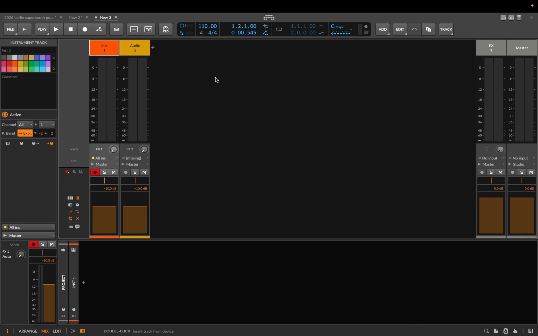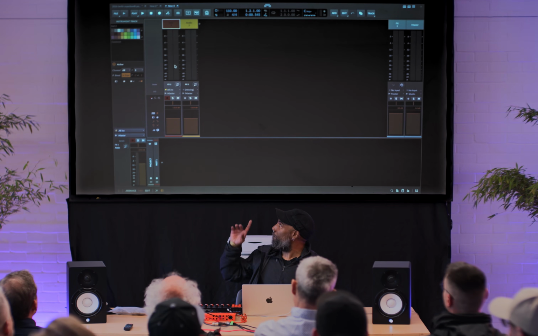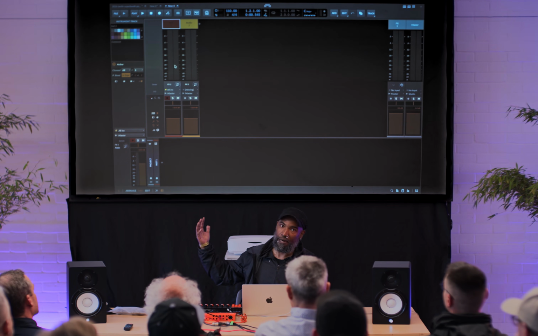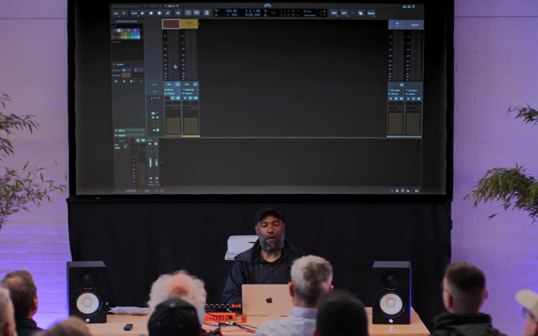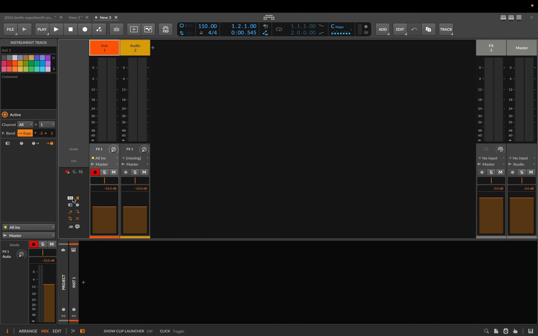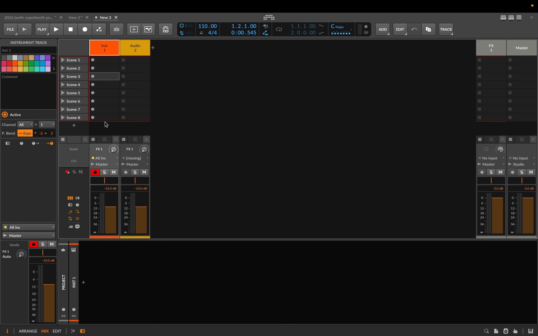If I press tab, this brings me to a mixer panel. What's nice about this mixer panel is that this can be configured in a lot of different ways. So I like to use my mixer panel as a full screen mixer. I like to have full height VU meters because it makes it feel like a mixer to me, all right? If I want though, I can change this so that this is actually more of a clip style launcher that would be more similar to someone coming from Ableton Live, right?